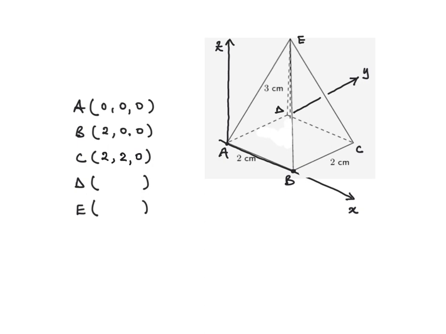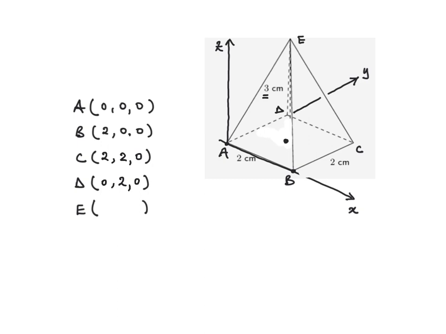The point D, how do we get from A to D? We're not moving any in the x direction, but we are moving 2 in the y direction, and we're not moving any in the z direction. Now, the point E is the trickiest point. It's a square-based pyramid, which means that this point E here lies directly above the centre of the square base. So let's think about that. And we know that the height of the pyramid is 3 centimetres. So how do we get to the centre of the square base?